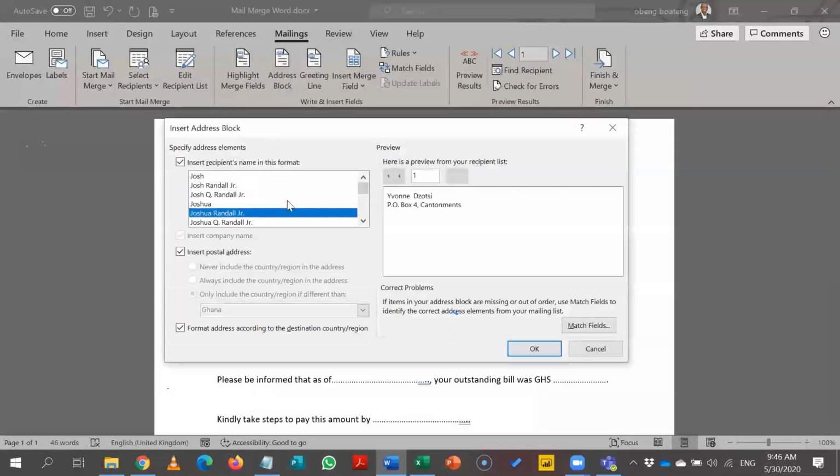So the address block is giving you a built-in tool that combines first the name and then secondly, the address to make it easier for you to create an address block. Actually, you can bypass this option and create that manually. So I want the first name and then I want the postal address. So my preview is Yvonne, and then my PO box is here. Then I'll click OK.